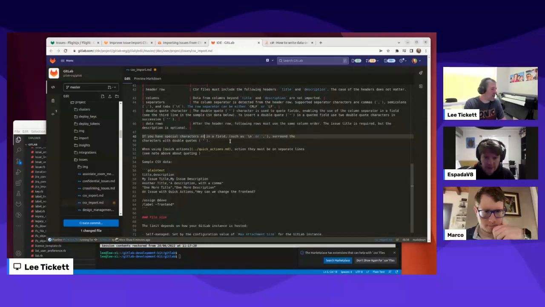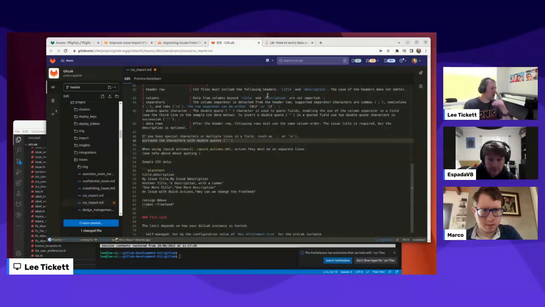Or just multiple lines or multiple lines in a field. Can we swap the order of that /n and comma in the brackets? Surround the characters with double quotes. Lines in a field.